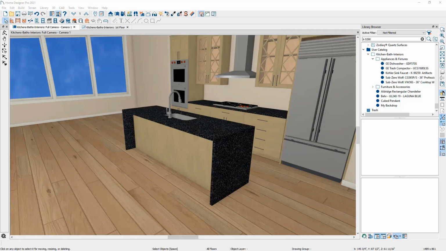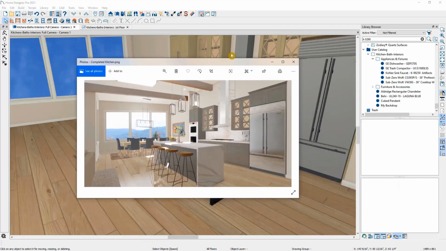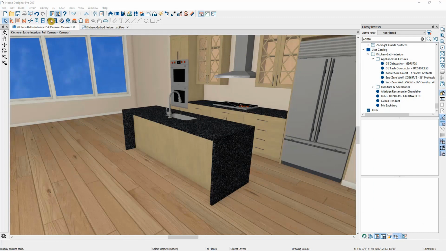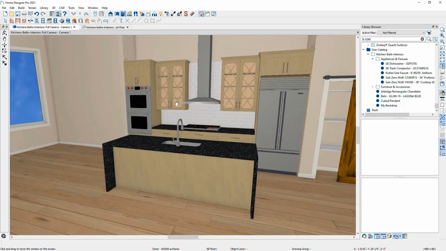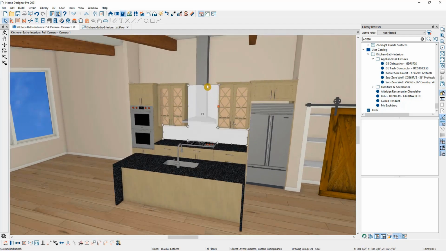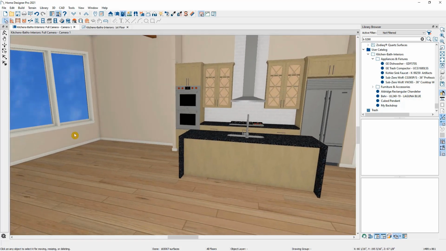So next I'm going to add a custom backsplash behind our range. So to do that, I'm going to go up to our cabinet design tools, and there's an option here for custom backsplash. And then if we come over to behind this range and just click on the wall, you'll see that the program's automatically created a backsplash. And if we select it and then extend it to the ceiling, that's going to complete the placement of the backsplash. And this backsplash tool is smart, so if we had clicked and placed it on this wall instead, it would have cut around our windows. And this custom backsplash feature is available in Home Designer Architectural and Professional.